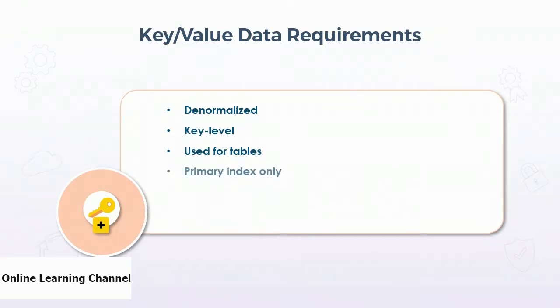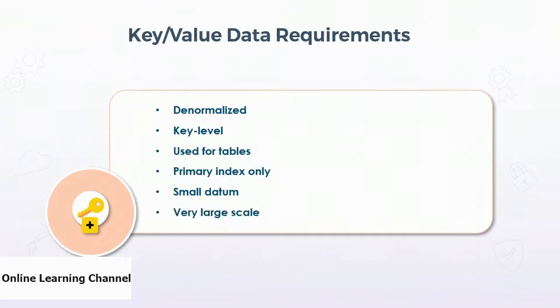The key value data store is a store with a single key for each value in the store. This is denormalized, since identical values are simply duplicated. Data is referenced via a single key. The data is considered tabular, with the key being equivalent to the primary key of a relational table. There is only one primary index for simple, very fast lookup. The datum here tends to be small. In other words, the data values are simple. This can scale to the very large petabyte range.